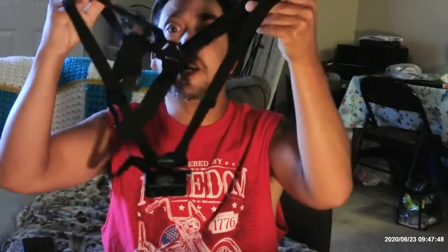Today we are gonna go test out the chest mount for the GoPro-ish type thing that I have here. It is not a GoPro, but it is a mini camera that does pretty well. It's the one that I've been using since I started the channel. Also, guys, we shaved it on Sunday, as you guys saw.